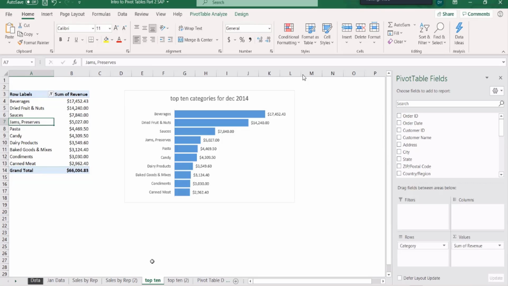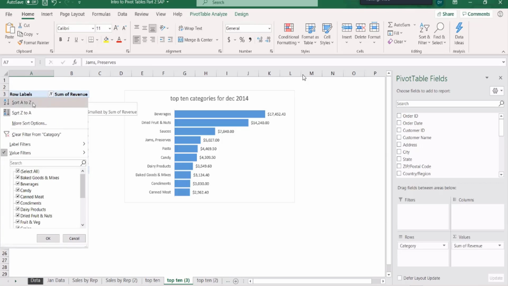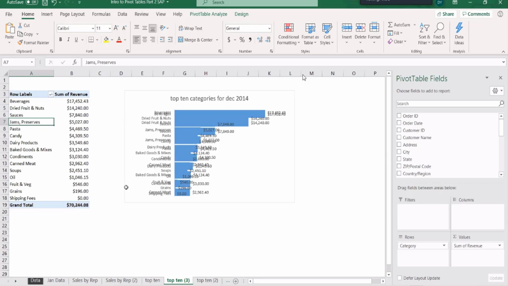So then he asked us to create a duplicate. Okay. And that's getting us back to where I almost did embarrass the heck out of myself. So yet another duplicate. Control, click, and drag. All right. And the most important thing we're going to do before we do anything more, get rid of that top 10 filter. Otherwise, it ain't going to work. I know that because I did that wrong the first time. So row labels filter. And then I'm going to say clear filter. So far, so good. All right, so we're back to normal.